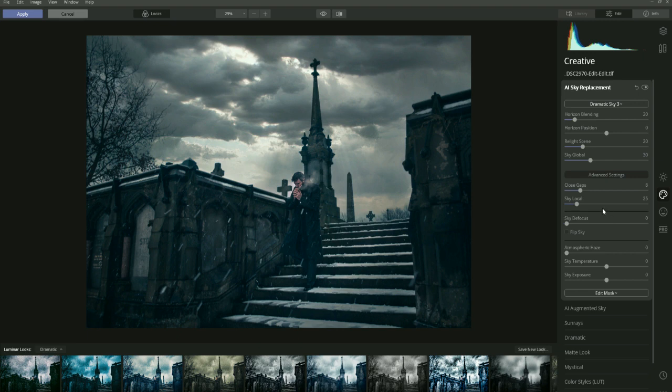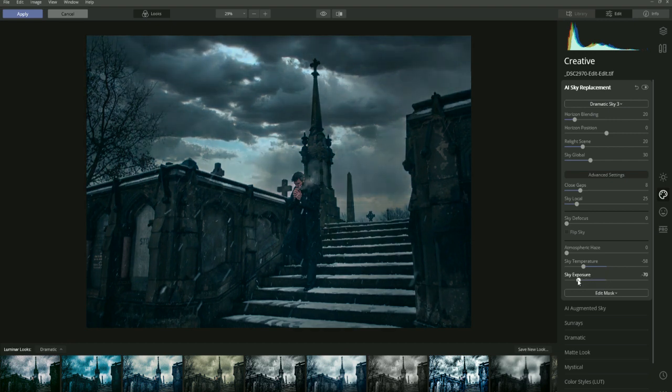Somewhere there looks better. That works for me. And let's go down and let's play with the sky temperature just to see if we can get matching the blues a little bit better. As you can see, it was looking a little bit too warm. So sky temperature -58. And then I'm going to bring the exposure down a little bit as well. It looks a little bit too bright for me.